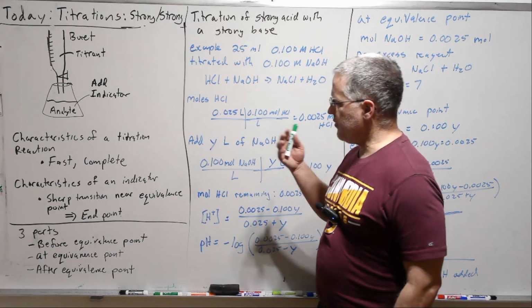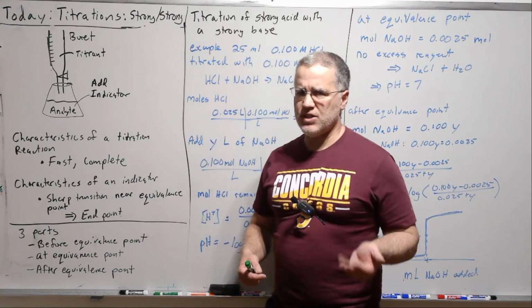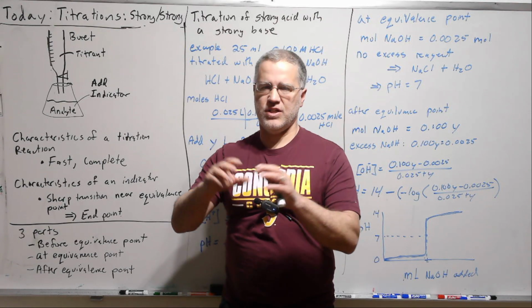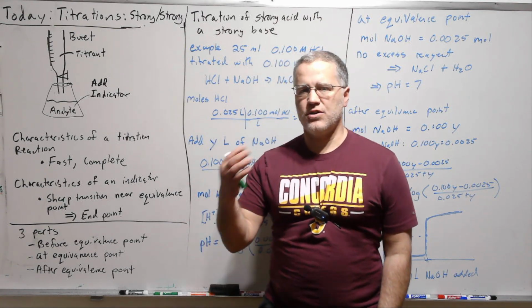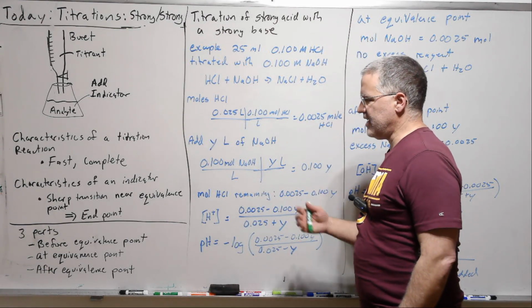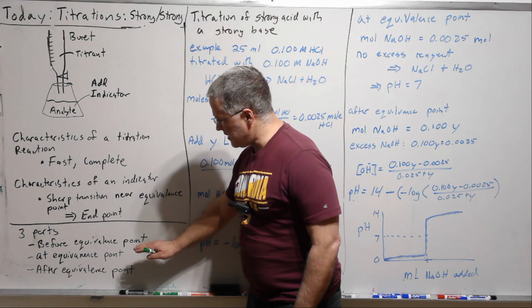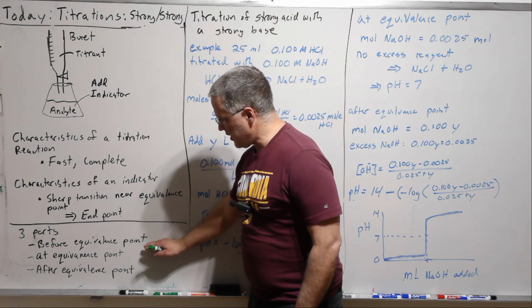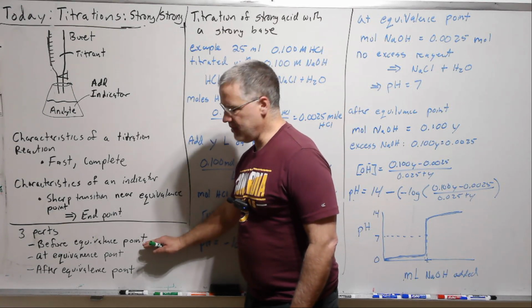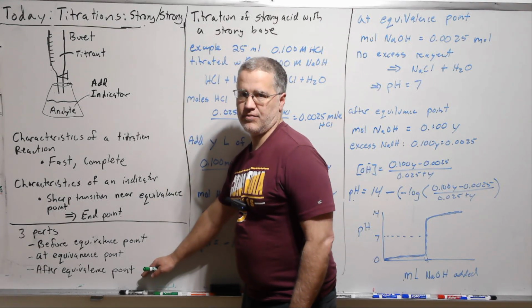All right, now we're going to go through and actually do calculations to analyze these titrations. So we're not going to spend as much time here on the experiment itself and its utility in analytical chemistry. We're going to use it mainly to practice our acid-base chemistry that we've been working on. Okay, so a titration will have three parts: before the equivalence point, at the equivalence point, and after the equivalence point. So titrant is limiting, stoichiometric amounts, analyte is the limiting reagent.